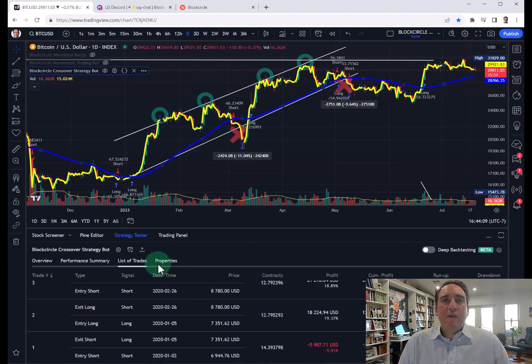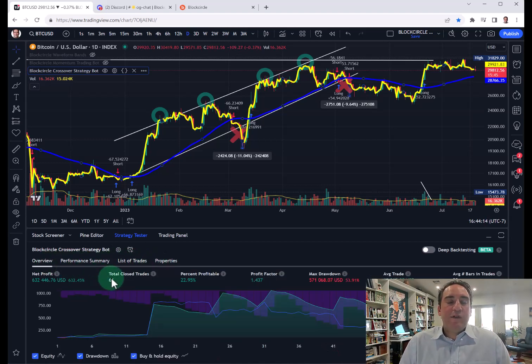So this particular strategy, I do not consider this one particularly profitable or attractive from an adjusted risk attractive standpoint, because you can see that the profit is 630%, which is fine, but the percent profitable or the win accuracy is not that high. The drawdown is no good. And then, you definitely do not want to be exposed to a 53% drawdown.